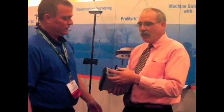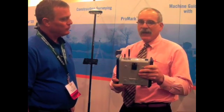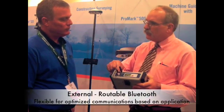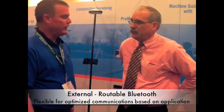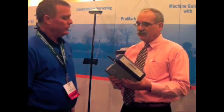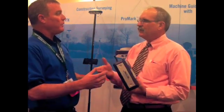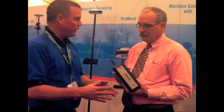Why is it interesting that you can pull the Bluetooth antenna off when it's not built in? Well, if you've got this in a backpack for a seismic survey, you can run the antenna down the cable and put the Bluetooth emitter in front of your body, because Bluetooth won't make it through your body — it's 90% water. So your data collector can still connect via Bluetooth. You want to make that cable as short as possible; it's not a cable that Magellan provides, but it is a standard cable.